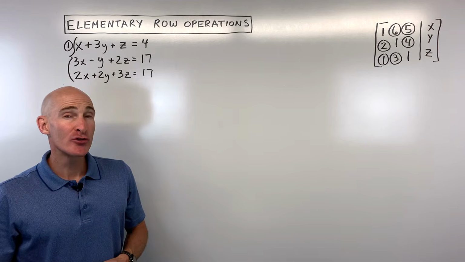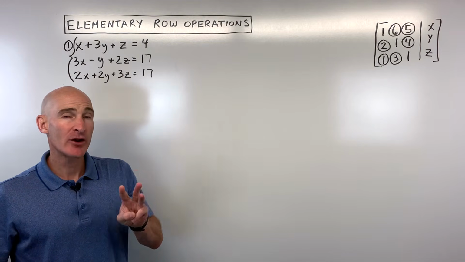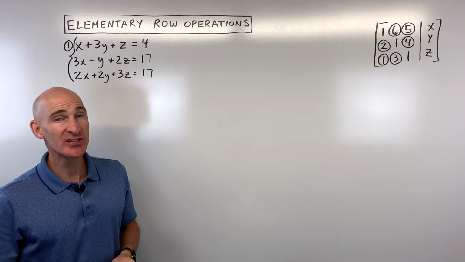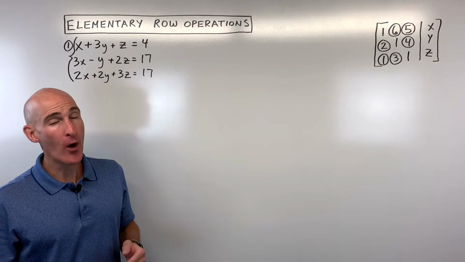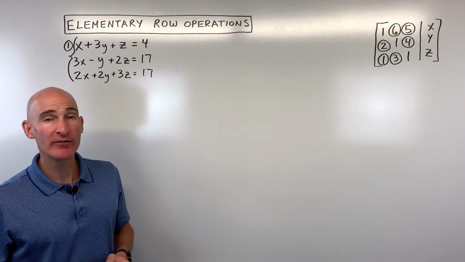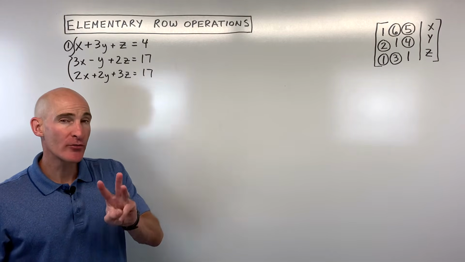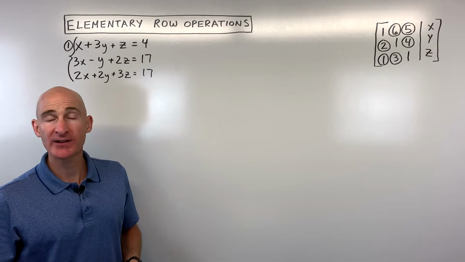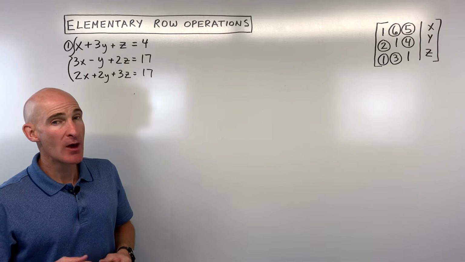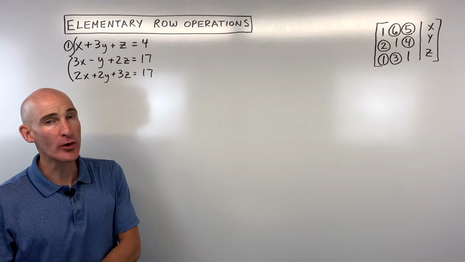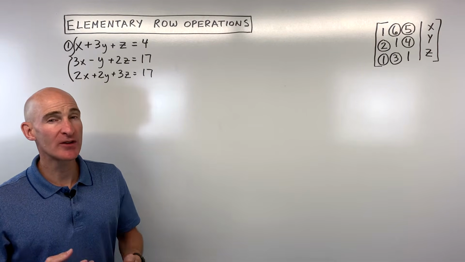In this video, you're going to learn how to solve a three-variable, three-equation linear system using an augmented matrix, and we're going to talk about how to use row operations to solve this system. So we're going to go through three examples, so you'll have a chance to practice some of these on your own if you want to test yourself and see how to do this. And we're going to talk specifically about the order to go through these different operations.